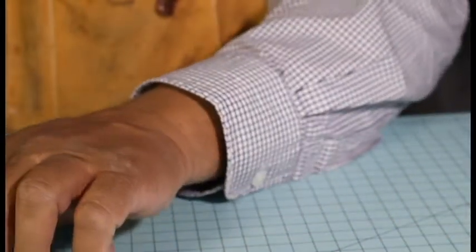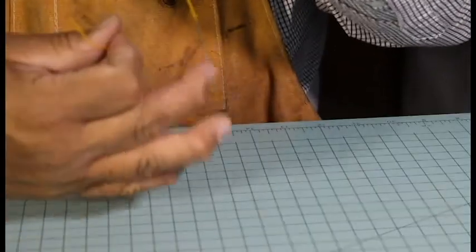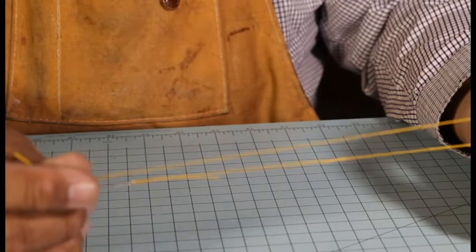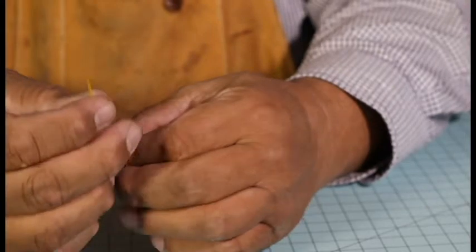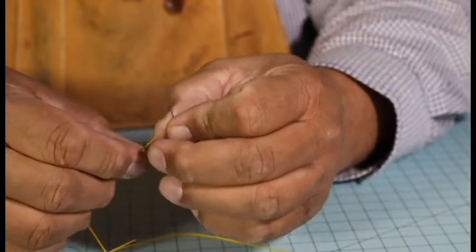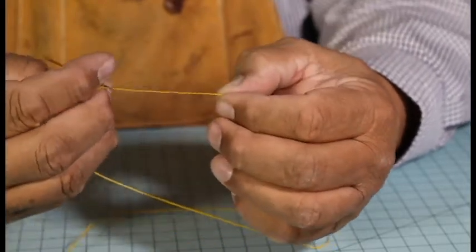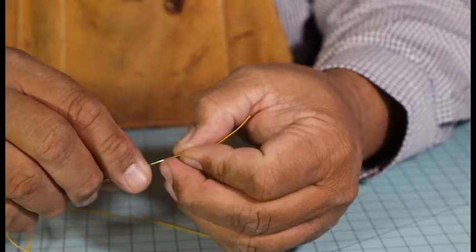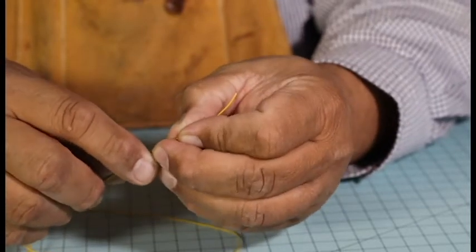So let me show you one more time on the other needle, because you take the same piece of thread and you have two needles, one on each end. So thread the needle just like that. Go in, give yourself some room. It takes up some length of that needle. Pierce the thread right down the center or so.